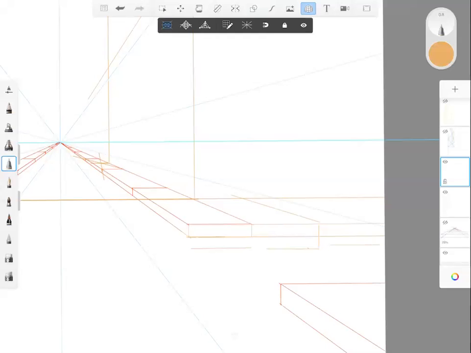When you get a distance that you think is correct, do your vertical line and then your orthogonal. And then you'd probably get one more in here about here. All you need to do is make sure that they're getting smaller as they get further away.